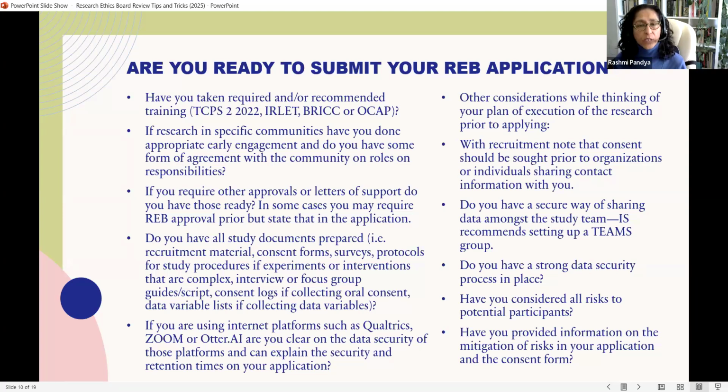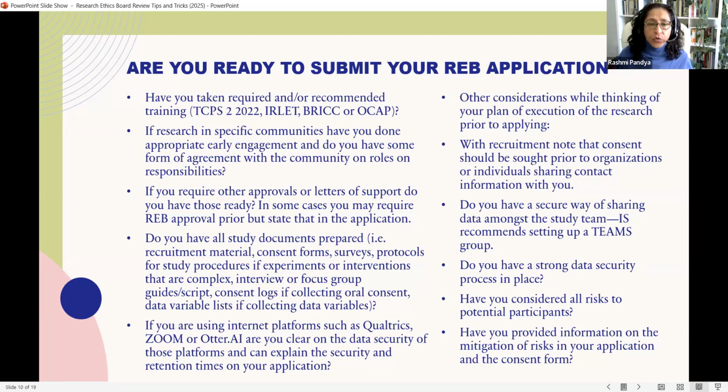So the school board approvals, SHA operational approval, you need to have the REB approval prior to being able to do those applications. The SHA you can apply prior once you have an REB number, but with the school board, they do want you to wait till you've got the approval to apply to their ethics committee. But from communities, you do want those letters of support before you submit an application. We do need to see that that engagement has occurred.